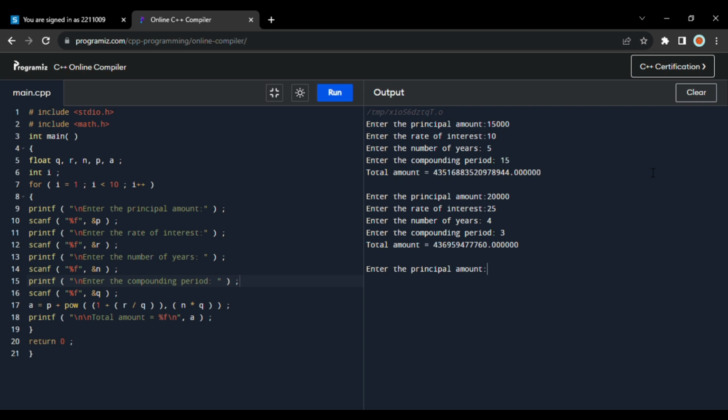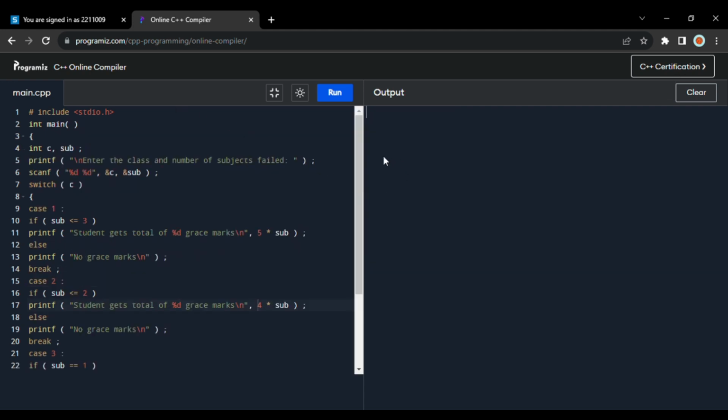For this program, the number of subjects failed by students and who gets grace marks are printed. If the subject count is less than or equal to 3, then the total grace mark they get is 5 into sub. If sub is less than or equal to 2, the total grace mark is 4 into sub. Else no grace mark.